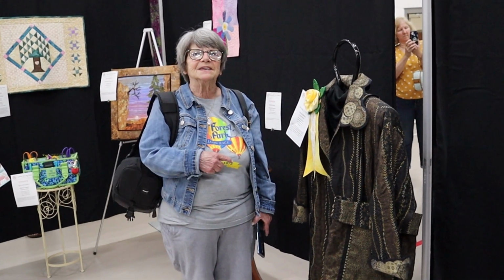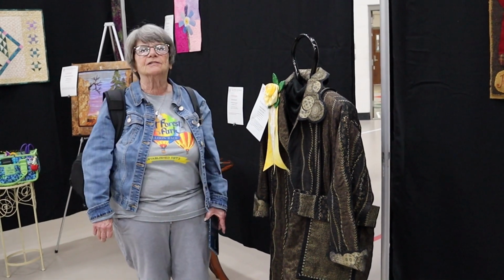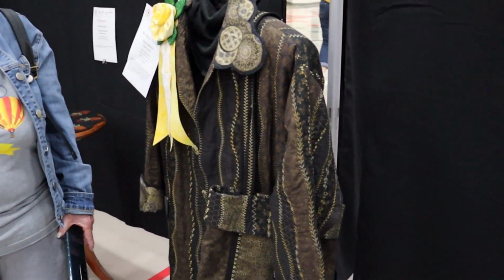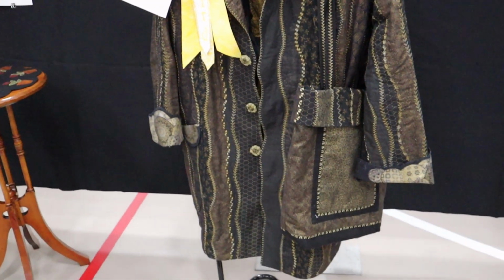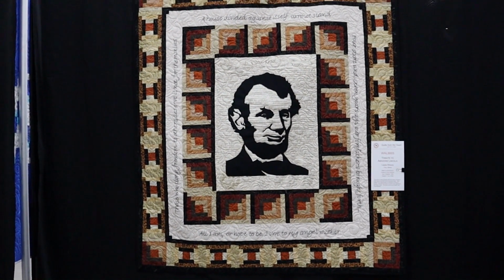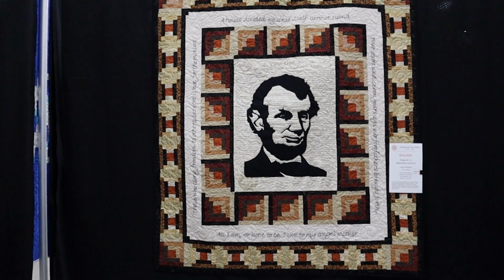Hey Jay, look at this one. This is a jacket and a purse, and it's done like the quilts, and it's just gorgeous. It won third place. It's called One Kind of Tattoo. And check out this quilt here. It's by Laura Khoury, and it's a tribute to Abraham Lincoln. And since we're here in Illinois, the land of Lincoln, I thought that this was appropriate.